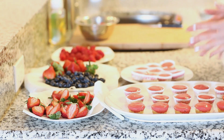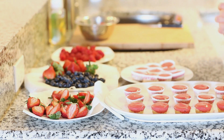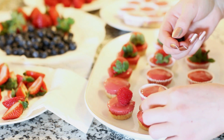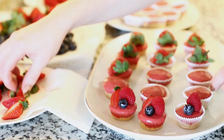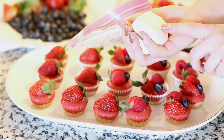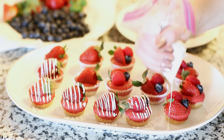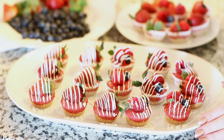I just took my mini cheesecakes out of the refrigerator, and now it's time to add our finishing touches. So I have some strawberries, blueberries, and raspberries, and you can add a combination of any of those 3. For my last bit of garnish, I've melted some white chocolate and placed it into a Ziploc bag, and now I'm going to add a little drizzle of white chocolate to the top of each cheesecake mini. Just make sure to store them in the refrigerator until you're ready to serve them.